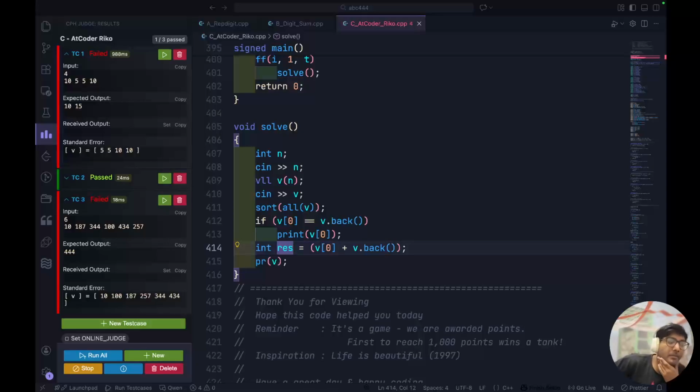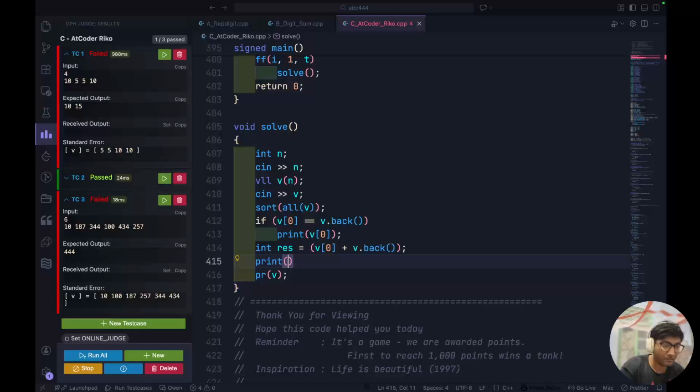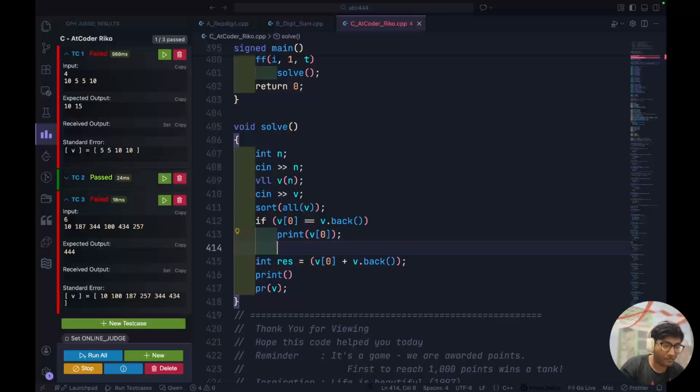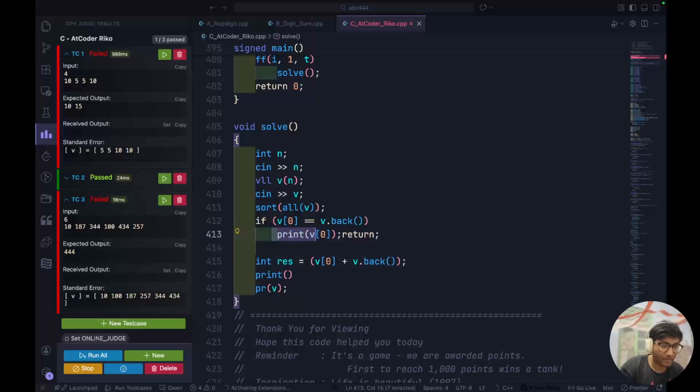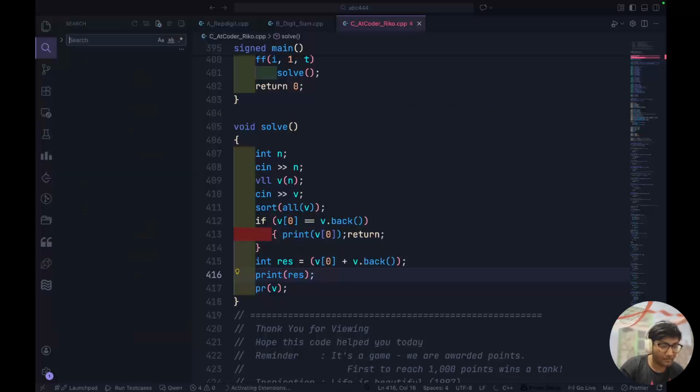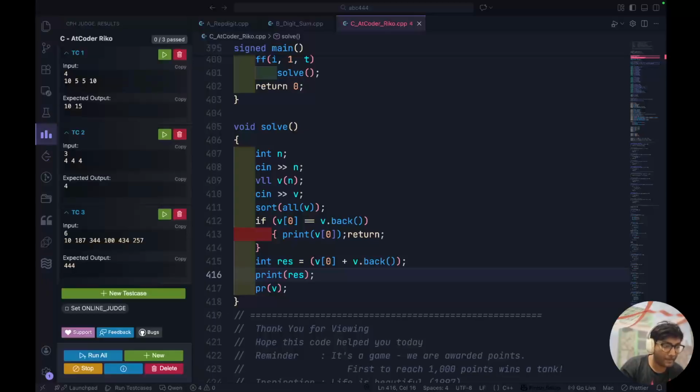Similarly, 5 plus 10 will be an answer if all the elements are not same. We return from here. Print is. We need one more answer, I guess.